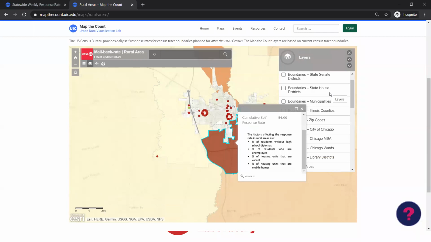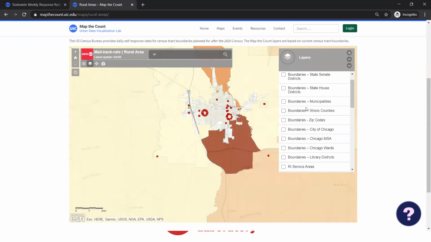So when you're designing your outreach activities, you may want to consider these factors to inform how those activities should be conducted, so that you take these aspects into consideration in that particular place.